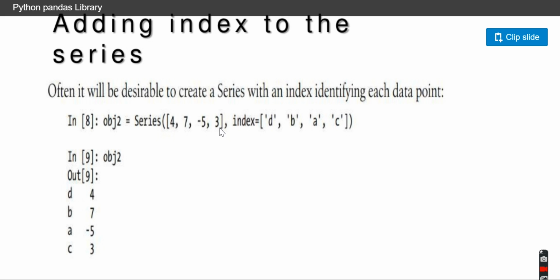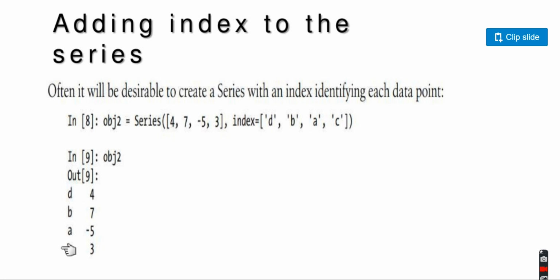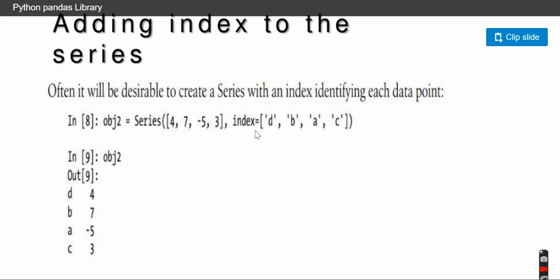Suppose the series has been given like this, then the index also should be given. If it is given like this, then it has this output. The first one represents the index and the second one represents a series of numbers. A one dimensional array will have only one index. So this one is the index of 0, 1, 2, 3, 4, right?